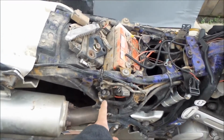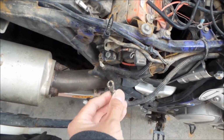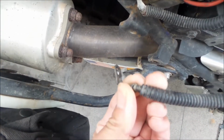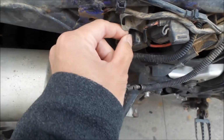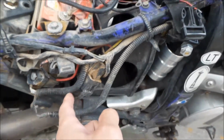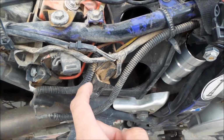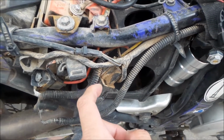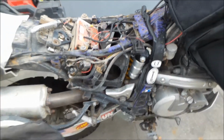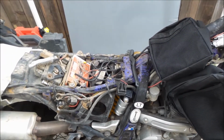Also, I was cleaning the electrical connections for the relay, so it still looks good. I just got a brush and scrubbed it, and I bought some contact cleaner. I've got to spray it on here. I probably replaced the relay for my heated grips and stuff. And today is going to be a wiring day.